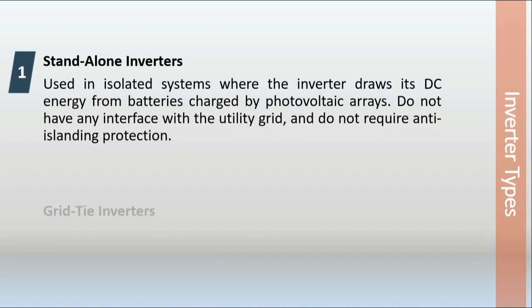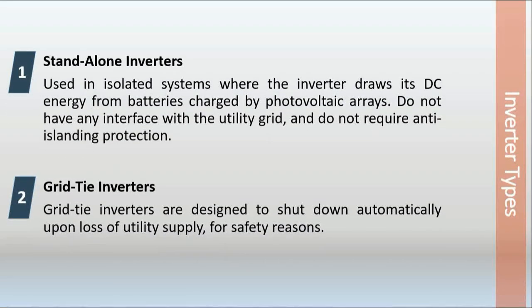There are two types of inverters, either the standalone inverter or the grid-tie inverter. Standalone, we use it for an isolated system when the system is not connected to the grid, and grid-tie inverter, we use it in case the utility or grid is connected to the solar PV system.